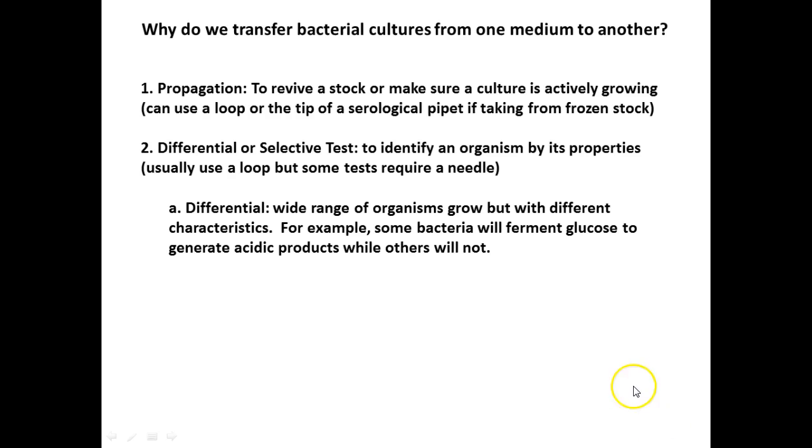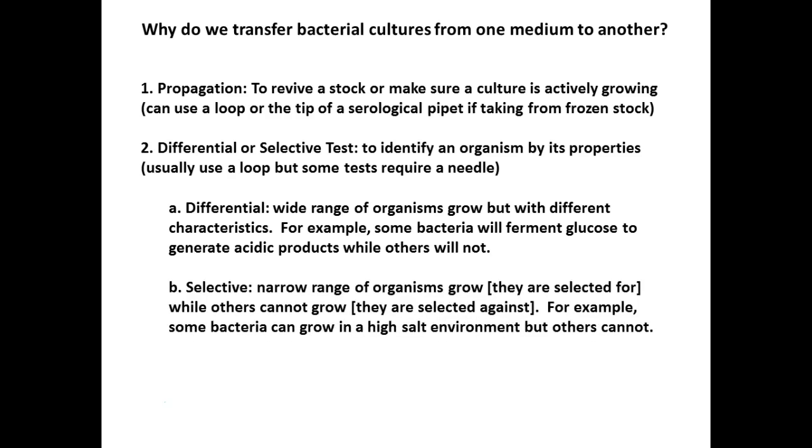Differential, a wide range of organisms will grow, but we're able to differentiate based on their growth, right? So if I had remembered to take our blood agar plates out of the incubator, you actually would have seen kind of a greenish tinge to them because of the damage they cause to the red blood cells. As time goes by, you don't see that. But we'll see it again.